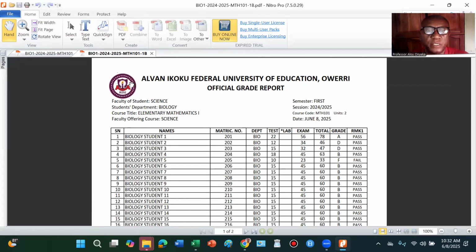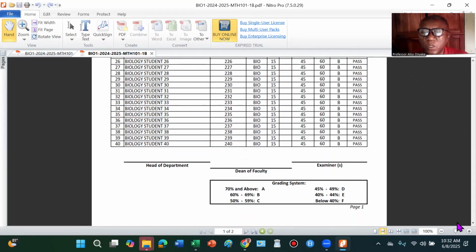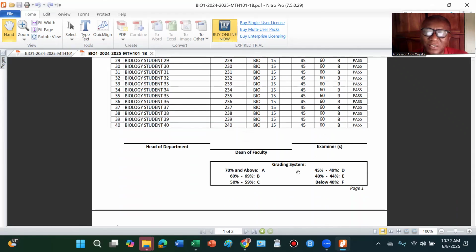This is the 1B. You can now see the logo has come out. Then you scroll down to the end of page 1. Very beautiful. There's nothing like cutting. It's impossible for it to cut.